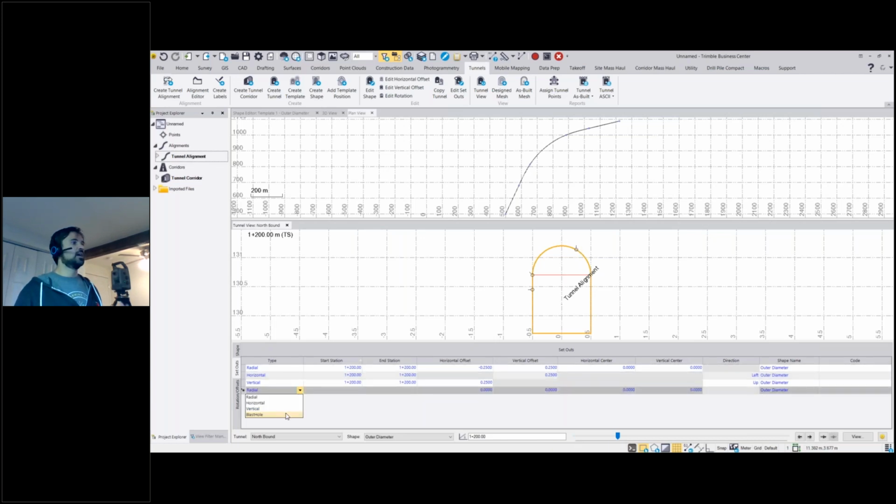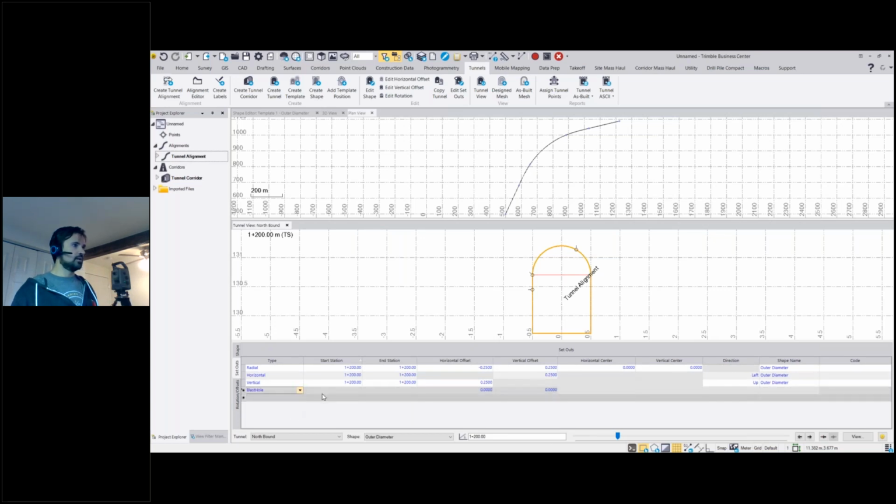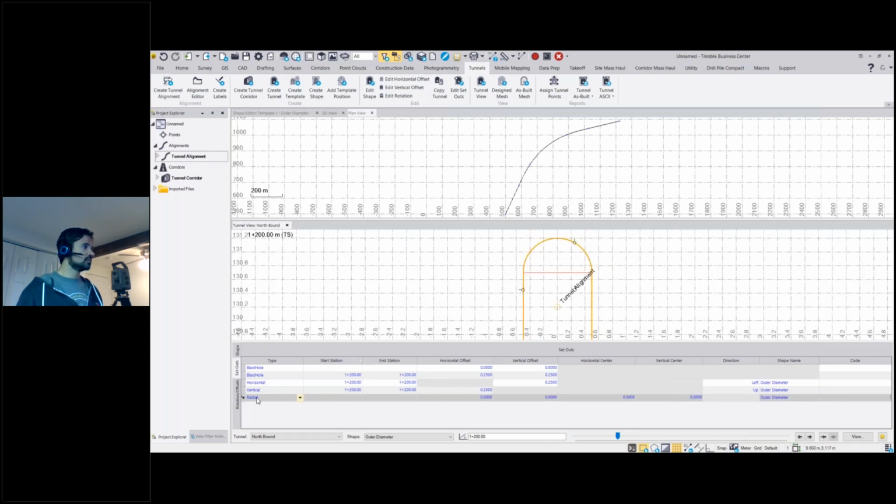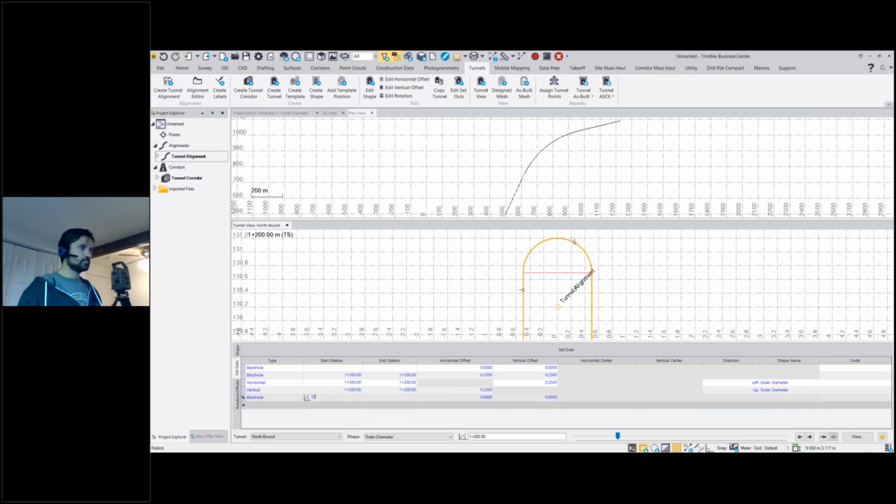And then the last one, which I think is quite common, especially in NATEM tunnels when you're marking out blast holes on the tunnel face. Same process. You enter a start station, end station, and the proper offsets. And you don't need a shape for this one because it's just going to strictly apply that to the tunnel center. Oop, looks like I'm missing it somewhere. Let me try and create that one again.